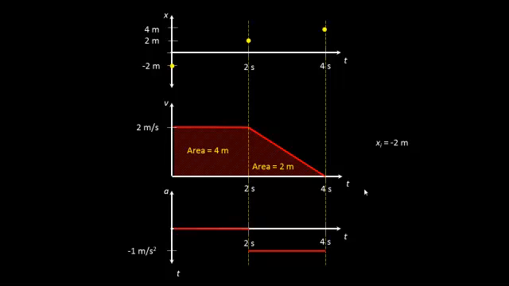So I've plotted my 3 points on the graph, and then I need to consider whether to connect them with straight lines or curves. For the first 2 seconds, we have a situation of constant velocity. That means that I should connect it with a line. For the second 2 seconds, we have a decreasing speed or velocity that is approaching 0. So we should see this as a curved segment where the slope of that curve is decreasing to 0. So this was your example of translating from position to velocity to acceleration, and from acceleration to velocity to position.